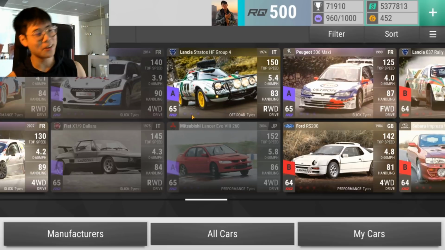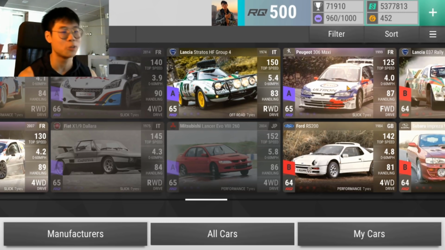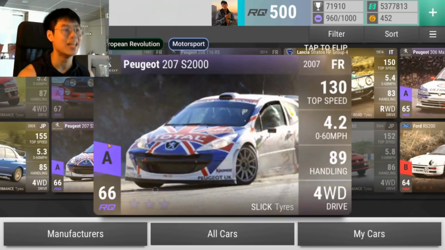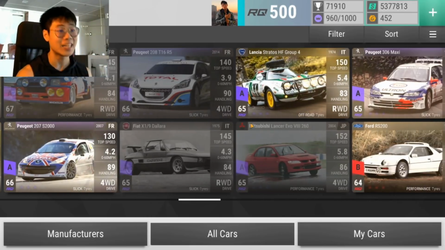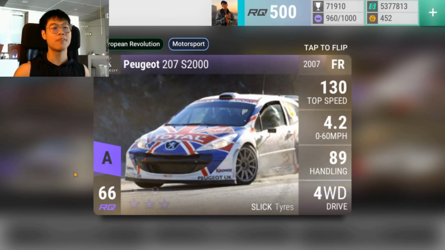But anyway, moving on to Epics now. Amazing stuff. So we got some new acquisitions, right? Some new cars like the 306 Maxi, the 208 T16, the 207 S2000. Guess what? All these cars are new and they're all amazing. They're fantastic little machines. This car maxes out at 3,599.